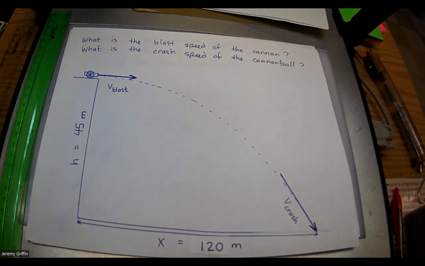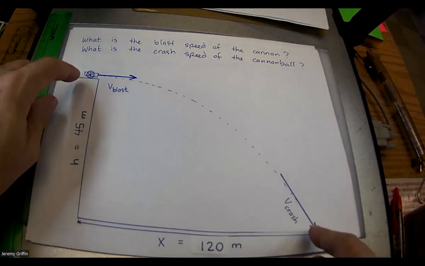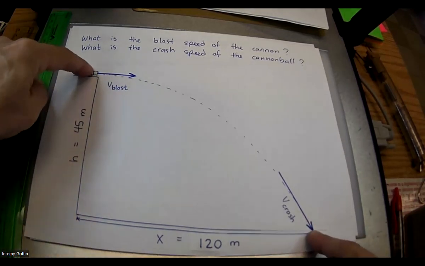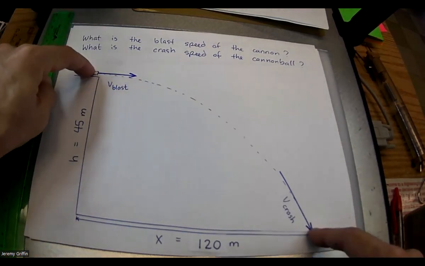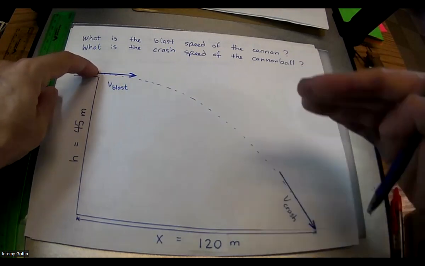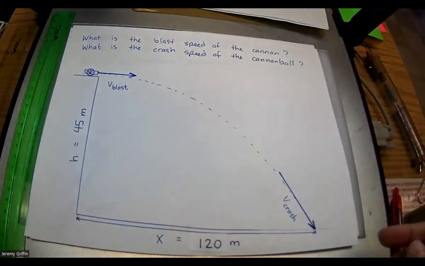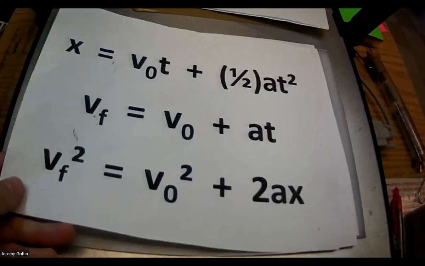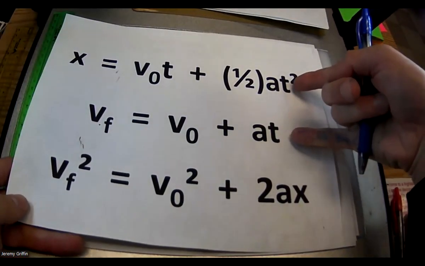Again, I want you to get the main concepts and plant some ideas so that next week you say, oh yeah, I'm familiar with this, I've seen at least one of these. Okay? So the key here is that horizontal motion and vertical motion are going to be completely independent of each other, with one exception, and that's however much time it takes for the cannonball to get from point A to point B. The cannonball getting from here to here takes the same time whether you analyze it vertically or horizontally.